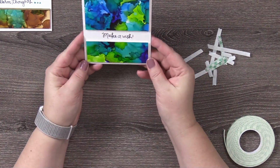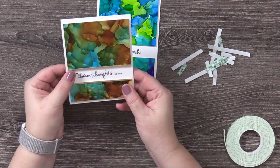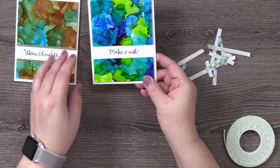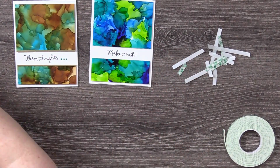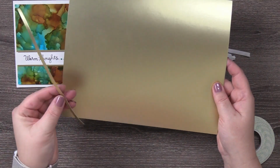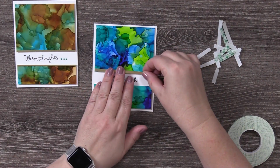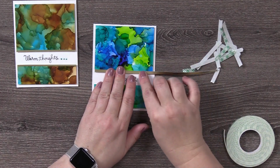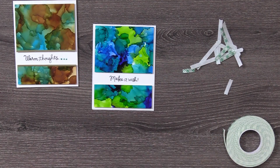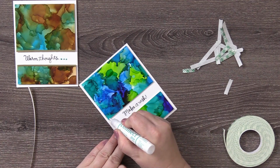So everything's put together here. You could leave it just as it is, or what I'm going to do is add in a strip. It's gold paper, and it just adds an extra accent for me, which I thought was pretty cool. It's actually one of the tricks I'd mentioned. I had the Yupo paper start to melt. It was actually one of the tricks I used when I had to repair that card. So I liked it so much I thought I'd put it on this card as well.